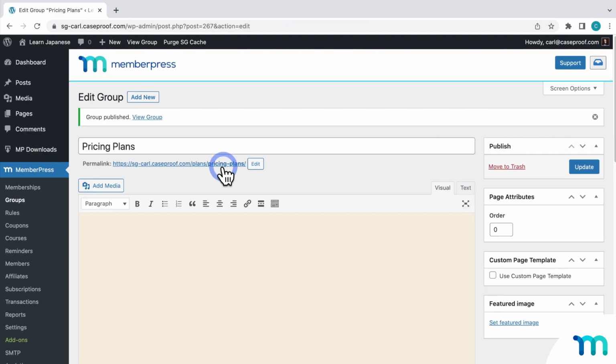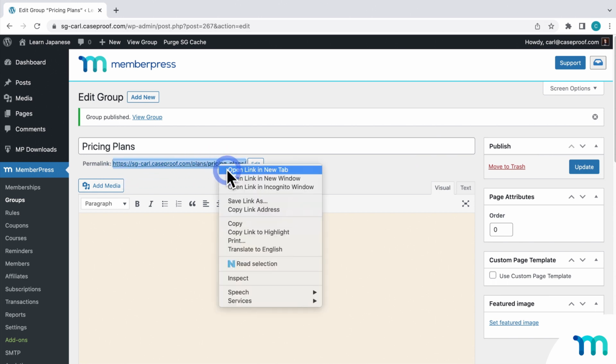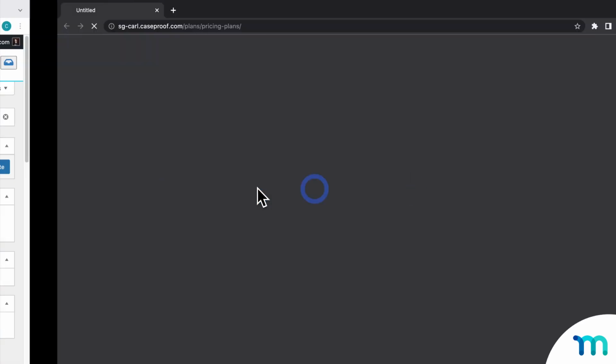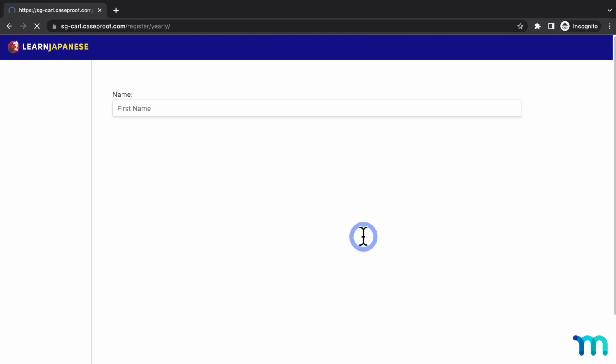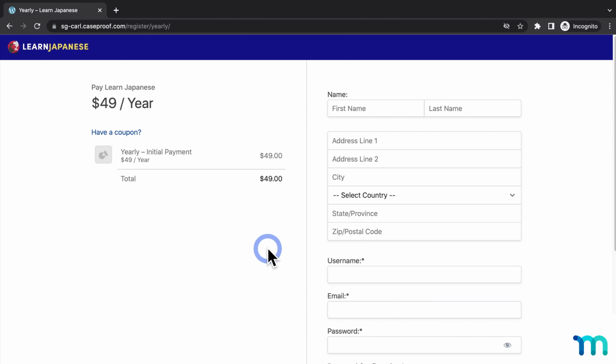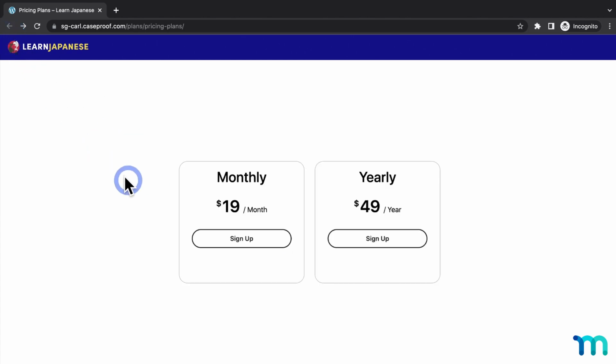And then you can see here, right after I saved it, a pricing page is automatically created. And here's that URL. And then if I click on it, here's my pricing page right now by default. And remember the ReadyLaunch styling's on, and each membership button goes to its registration page. But as you can see, my pricing page isn't really that enticing to make me want to buy anything.